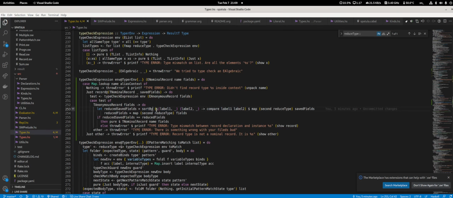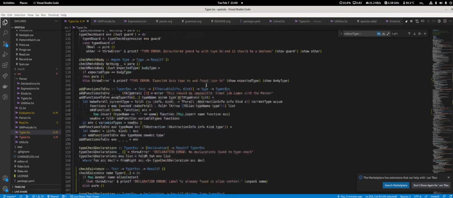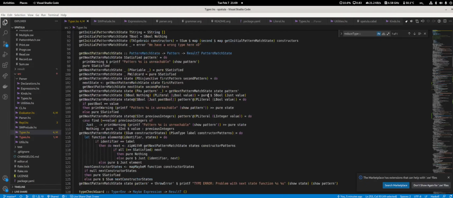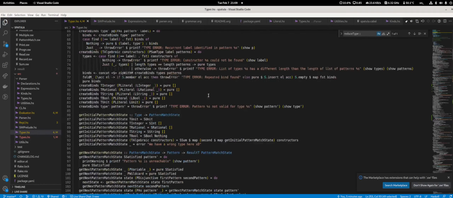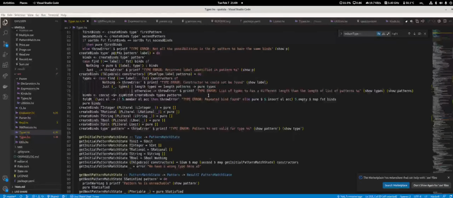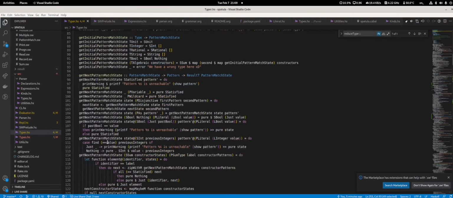Wait, what was our solution last time? It was even shorter than that. Oh yeah, I remember you saying that. But that case is different because you have stuff inside it. No, it's not, it's the same thing. How do we solve it last time? Take a look at the commits. It was literally sort, passing a function and the two things. I'm pretty sure we did. It's in the create binds. I remember that.